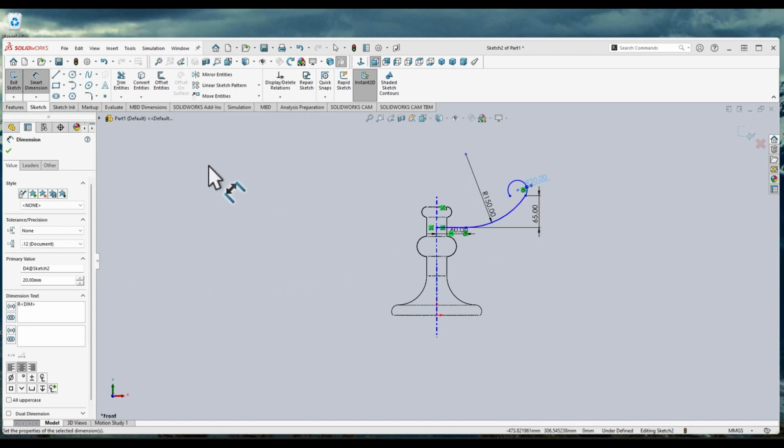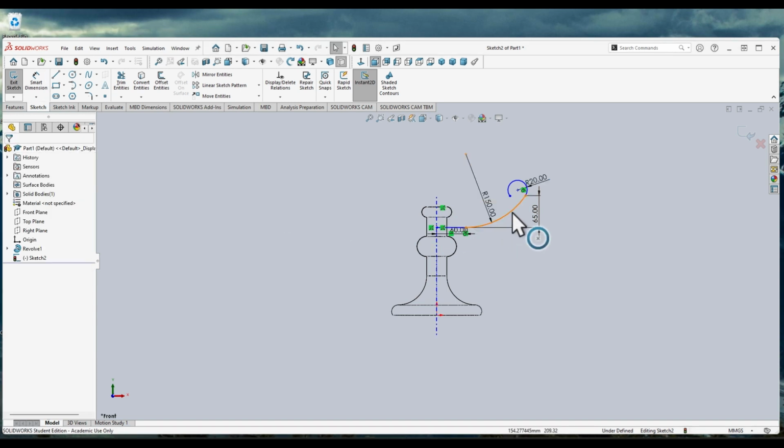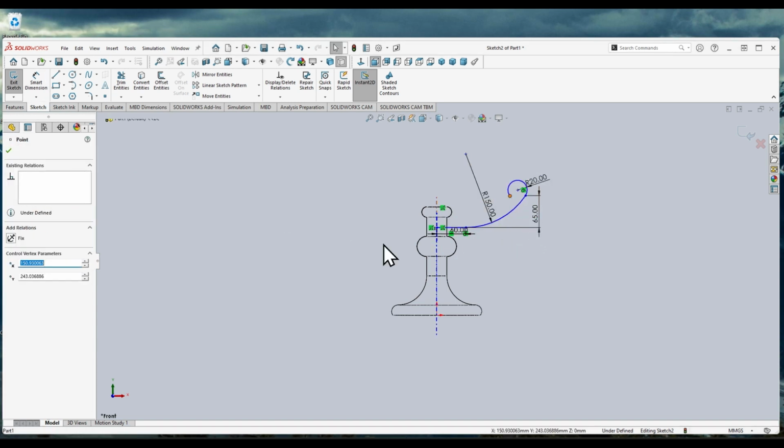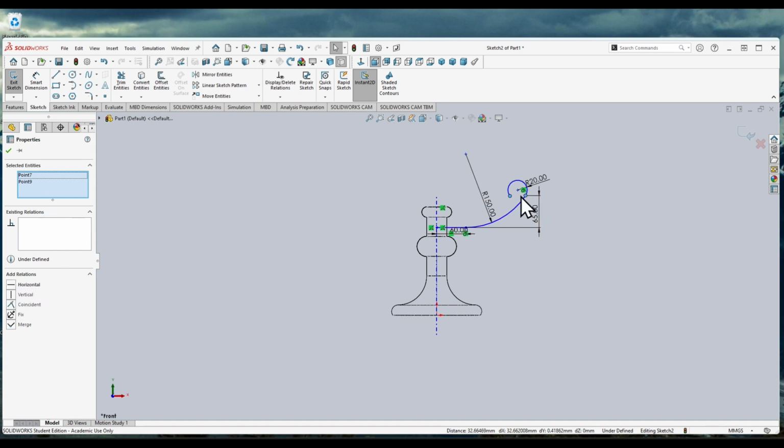And now it wants to make sure we added this sketch relation, so we'll make sure it's right. So I hit the little check mark here. And when I click on this point, I'm going to hold down Control and click on the other point. And we're going to go ahead and make sure that we, on purpose, because I don't see that it has the sketch relation already, and the assignment is telling us to make sure we do this one. So point 7 in my drawing and point 9 in my drawing, we need to have the horizontal sketch relation. So then I'm going to go ahead and hit the check mark on that.